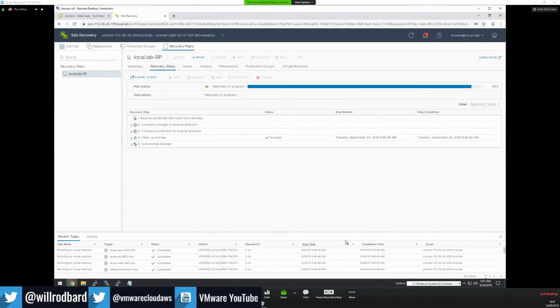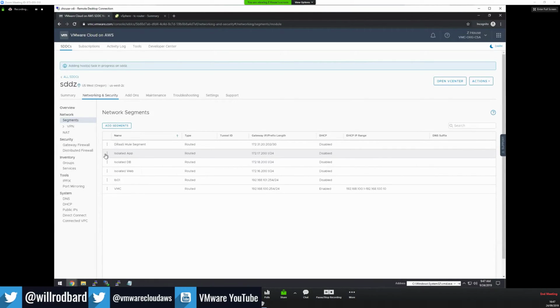I guess, since we do have a little bit of time, the one reason for my disconnect segments, sorry, is so instead of having to click each one of these and click edit when I was making sure that this worked for this demo, I just ran that and it flipped these back from being routed to being disconnected.